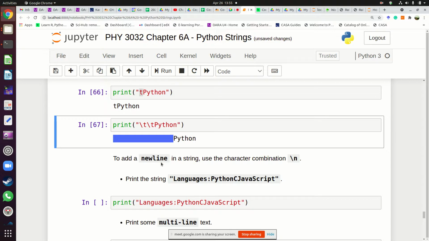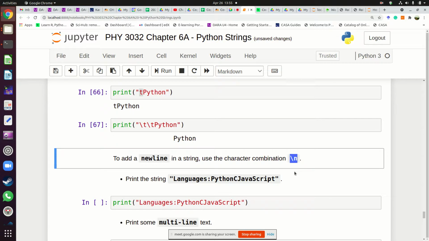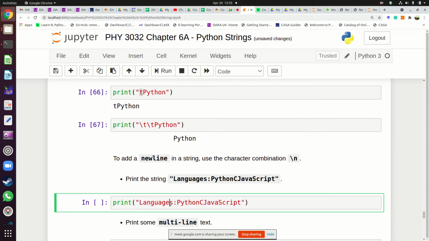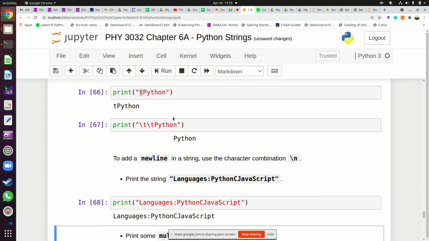The other kind of white space you can add is what you get when you press the enter key while typing. That's what's known as the end of line character. And how do we add an end of line character? We do that by using backslash n. So in this case, we'll print out these languages, Python, C, JavaScript, like that. So you say print languages like this. When you do this, is there a question?